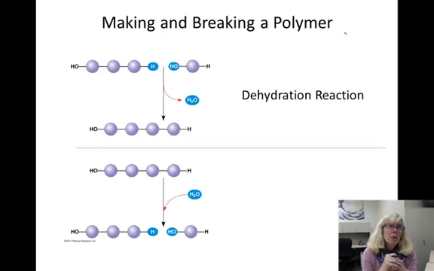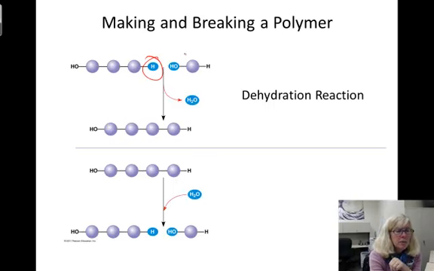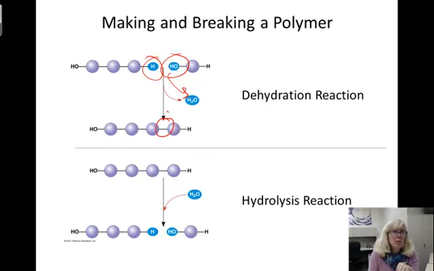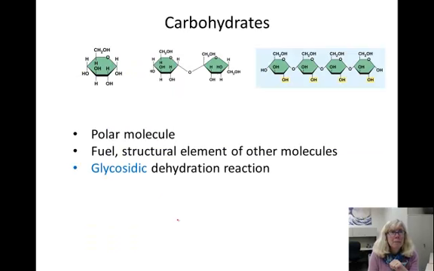The forming of a biomolecule uses a dehydration reaction. The ends of the subunits of 2 parts of the molecule come together to form water, and the remaining carbons bind together, as shown here. In the reverse, hydrolysis reaction, the carbon-carbon bond is broken, and the hydrogen and hydroxyl groups are attached from a water molecule to form 2 separate molecules. Both of these reactions require an enzyme to make them energetically favorable.